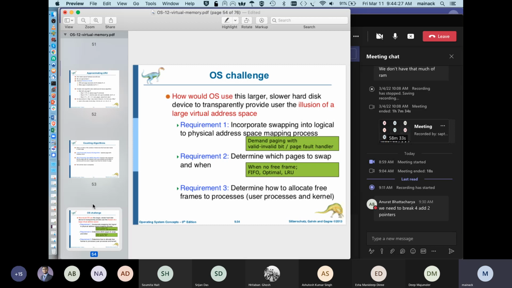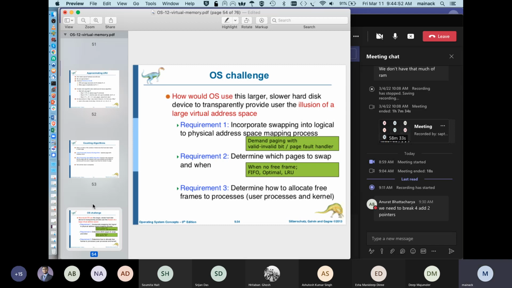And finally, LRU, where you replace the page which hasn't been used for the longest time in the past. No one is using it, so you replace it. We also talked about approximating LRU using reference bits. Reference bits are just bits which tell whether the page was referred to recently. 0 not referred, 1 referred.